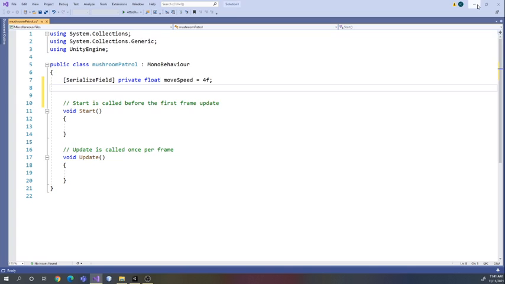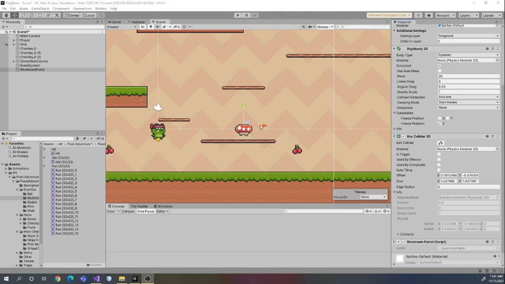The way we're going to set this character is that it will move between 2 points, right? So it's going to have a left boundary essentially. So once it reaches that point, it's going to move and go to the right and so on back and forth. So we need to create those points as variables.